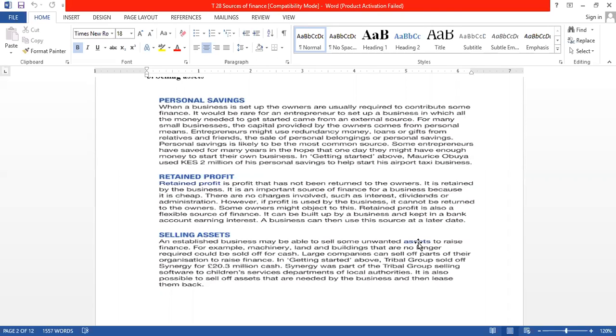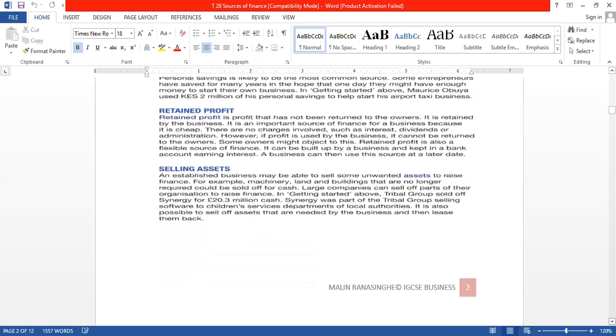Some people are taking this chance. Sometimes quick investment opportunities come, like the share market. They quickly grab an investment, buy today and sell tomorrow, and quickly settle the lease also. That's why some people do this; selling and leasing it back is another good option. Selling assets. So these are the three main important internal sources: personal savings, retained profit, and selling assets.